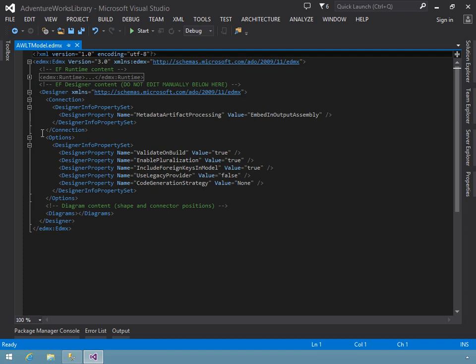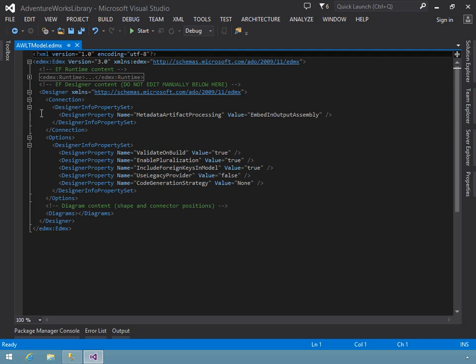All right, so that's all I'm going to talk about the XML here. But it's well worth your time as you advance your studies of Entity Framework to explore the XML behind the model in some detail. It's a great way to learn about how Entity Framework works and how it constructs an entity data model that then is used to generate the code that implements these different entity objects. But there are also some advanced features that the designer doesn't have support for. If you need to use any of those advanced features, then you're going to need to get your hands dirty with the XML and modify that code directly. Thankfully, though, you don't have to do that very often.